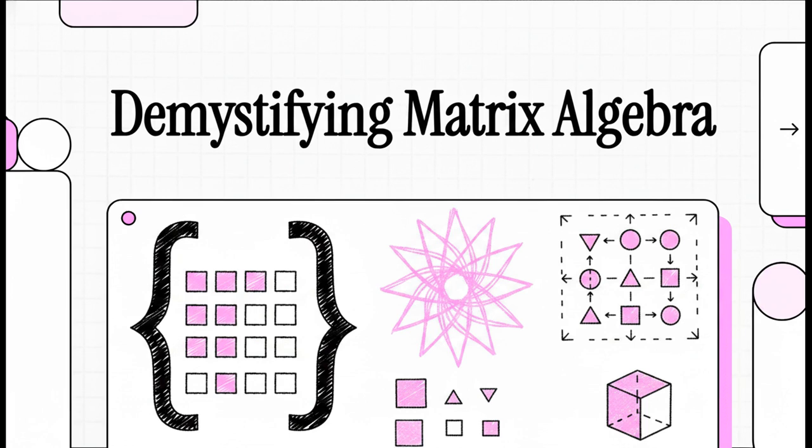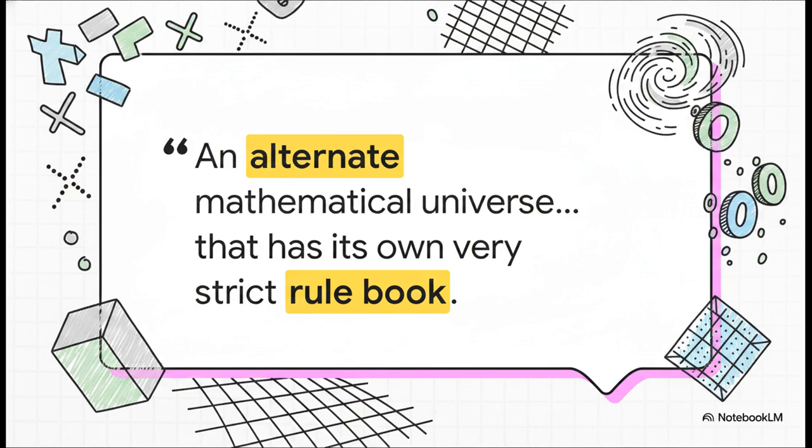Instead, we're going to treat them like an entirely different reality. I want you to imagine a world for a second. Picture a reality where the standard, everyday rules of math you've relied on for your entire life, the absolute fundamental truths of standard algebra, just suddenly fall apart. We're talking about a place where multiplication doesn't work the way you think it should, and where zero isn't quite what it seems. Spoiler alert, that is exactly what happens when we enter the universe of the Matrix.